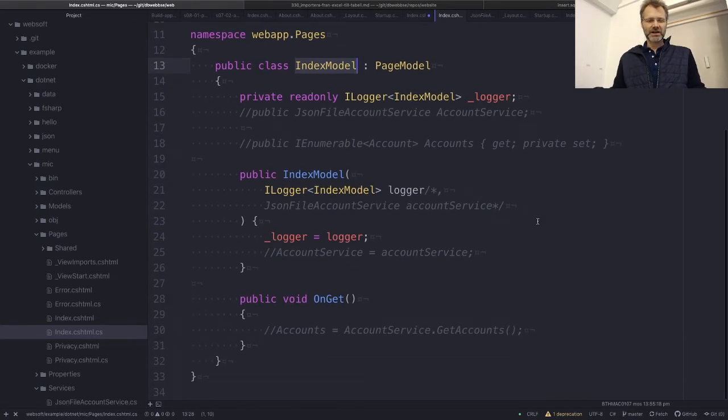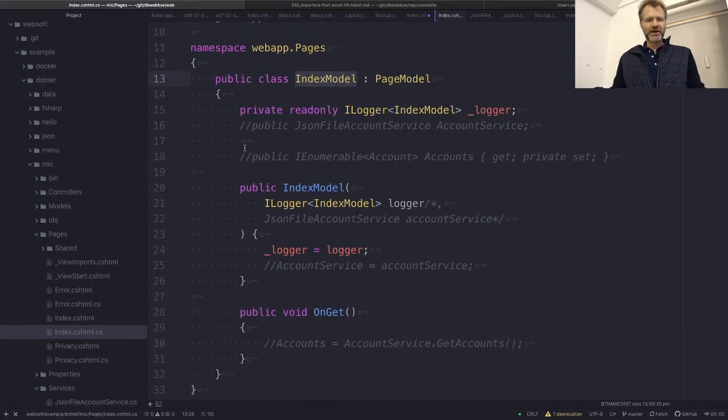So let's see what I need to do here. What would be the first place to look? Well, I would say here, because this is the constructor.